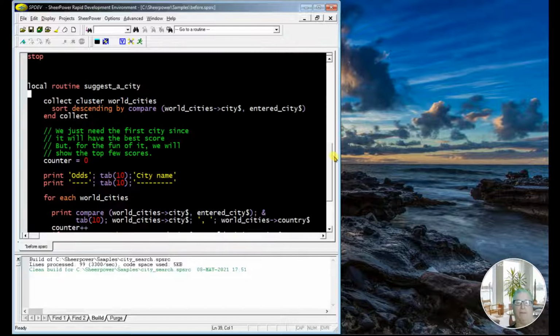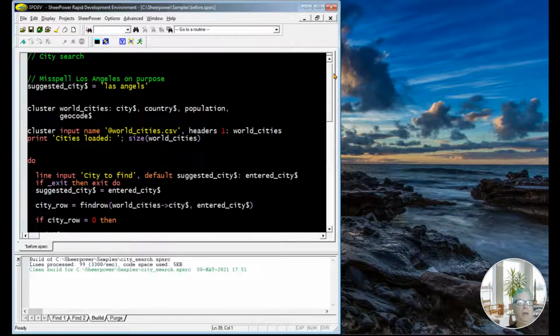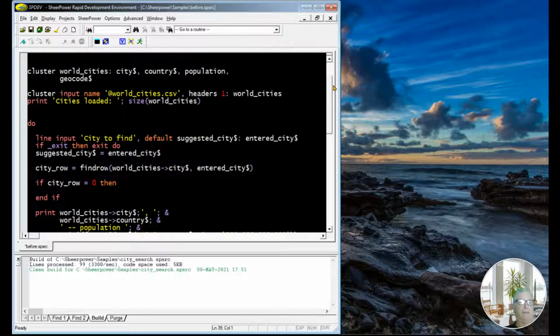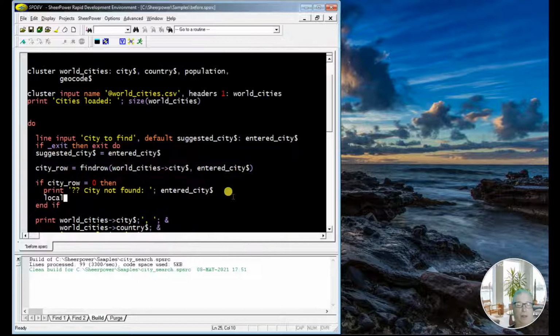Okay. So now what happens here? It says if city row equals 0, then we're going to do something. What are we going to do? Well, we're going to print city not found, and then we're going to say local suggest a city.